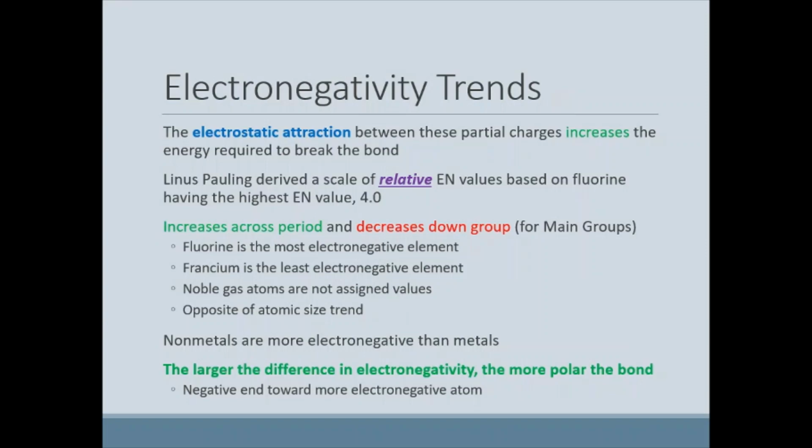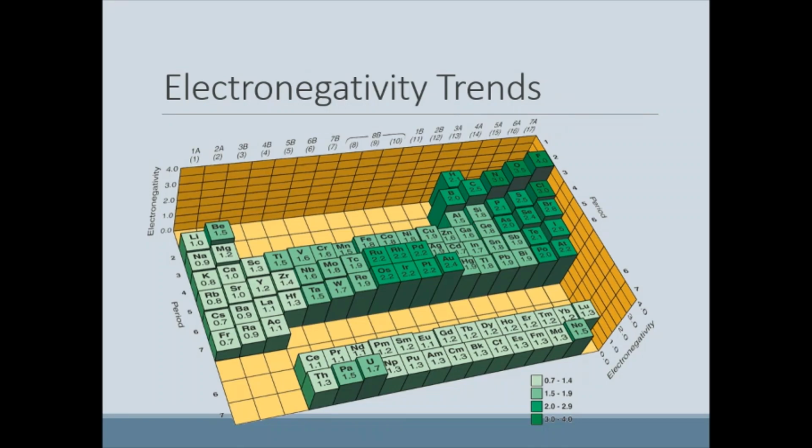Looking at this blown up screen here, please note the transition metals are kind of screwy. I won't ask about any of those. But in general, fluorine is all the way up there at 4.0, going diagonally down to francium, from 4.0 down to 0.7. I will never ask you for an exact value, well, maybe francium and fluorine, but not for all the other values.